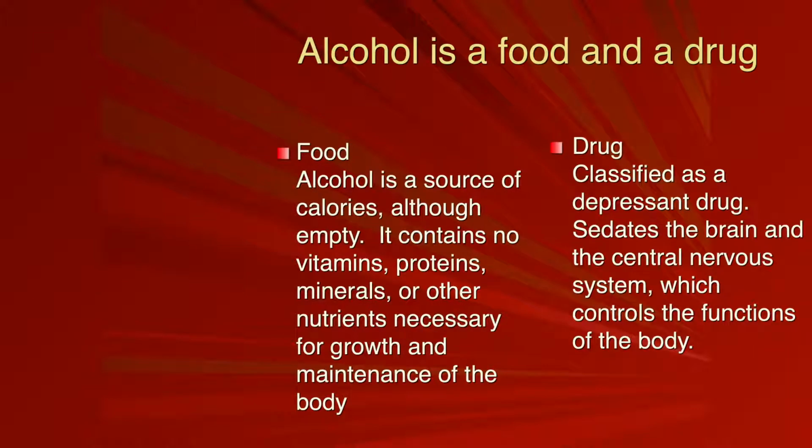The only thing I want you to write down here, and I think you already know this, so there's no way I could fool you: if I gave you a multiple choice question, alcohol is classified as what type of drug, and I gave you stimulant, depressant, hallucinogen, over-the-counter. Even though you can buy alcohol over-the-counter, it's not really an over-the-counter type of drug, but it is a depressant. It does sedate the brain and the central nervous system, and it slows down body functions.